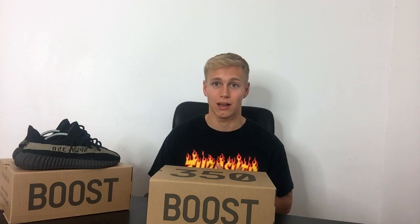Ever since I've seen this one come about on Instagram and all social media I've been so keen to get hold of it, and I literally signed up for all the raffles. I took a massive L when Adidas Confirmed came around, but funny enough I actually picked them up on Saturday morning at 8:30 when they released on adidas.co.uk. At the end of this video I just want to do a brief bit on that and how I did it, so hopefully give you guys some tips and advice so you can pick up a pair of Yeezys as well.